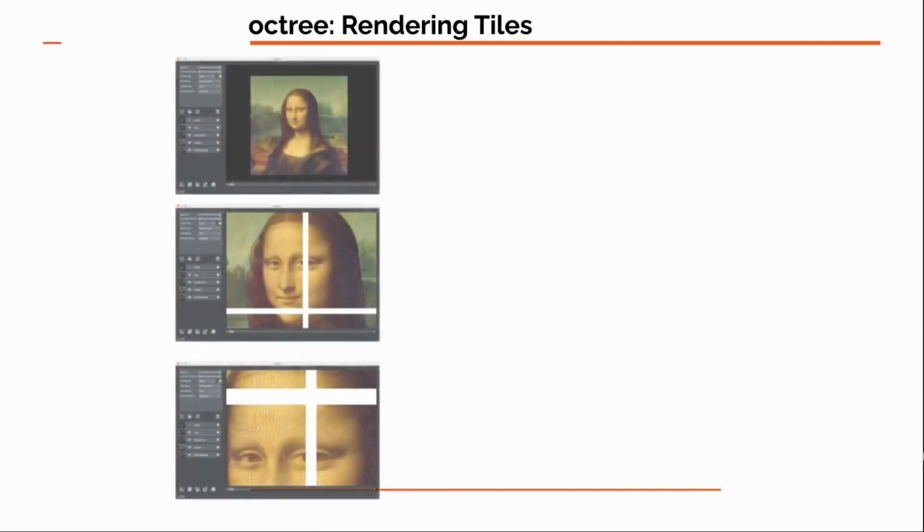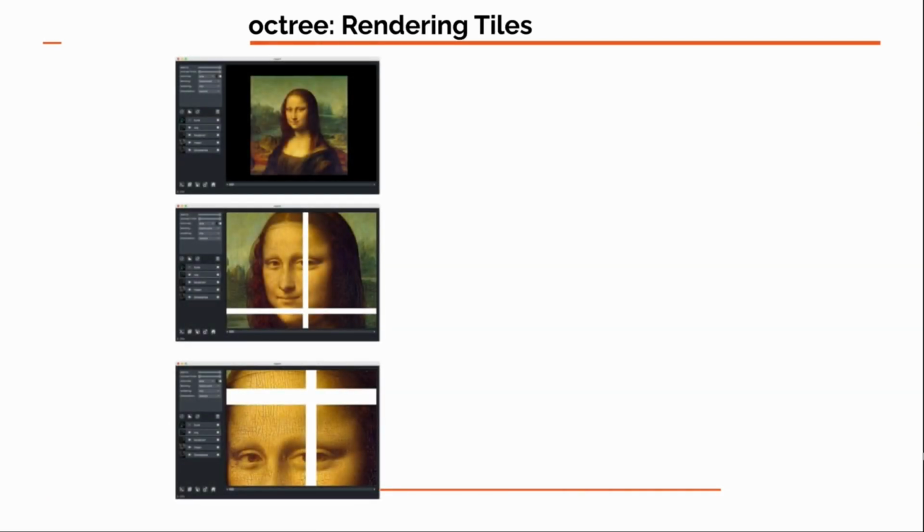So now we'll show how you render it, showing sort of 3 zoom levels. What you see is in the top, we only need to draw the 1 tile. In the middle, we draw 4 tiles from kind of the middle level. At the bottom, we draw, again, just 4 tiles. So that's the whole key.